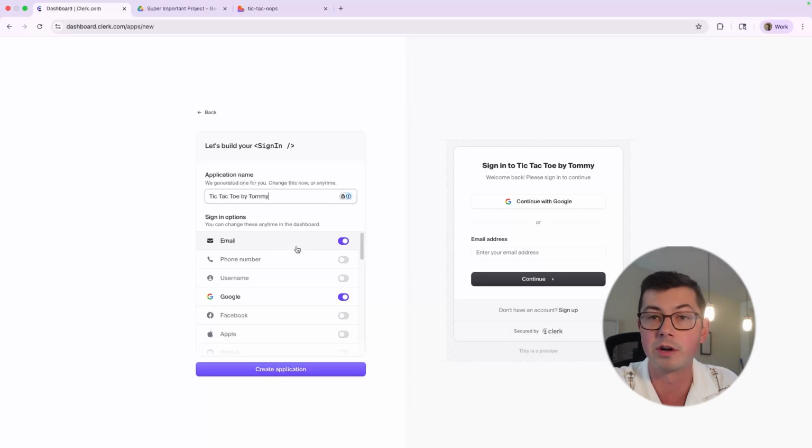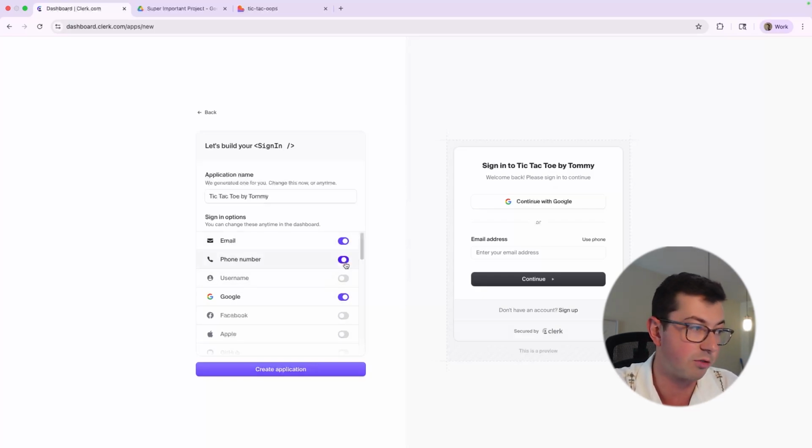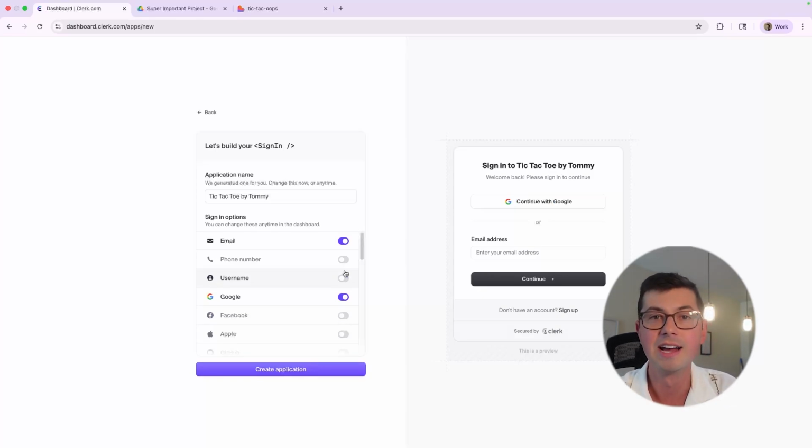And if we want to support different types of authentication, we can do phone number, we can do username, we can do Facebook, whatever. For our purposes, we're just going to do email and Google. And the nice thing here is we don't have to wire any of this up in terms of Google, Facebook, all that stuff. Clerk is also going to handle all the emails. So if a user has to reset their password, this is all going to go through Clerk. We don't have to create any accounts. If a user wants to sign in with Google, they are going to handle all that complexity. And so basically this is like a pre-built DMV that we can just plug into our application.